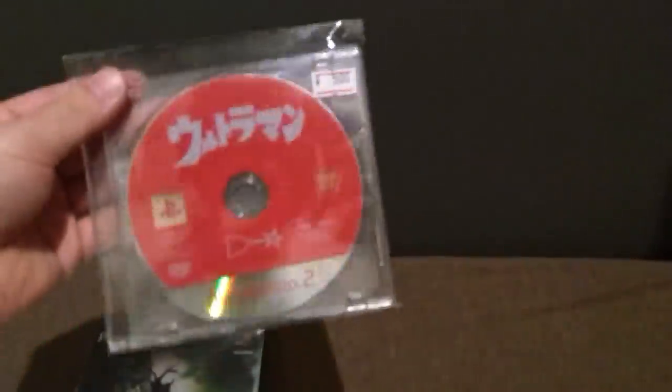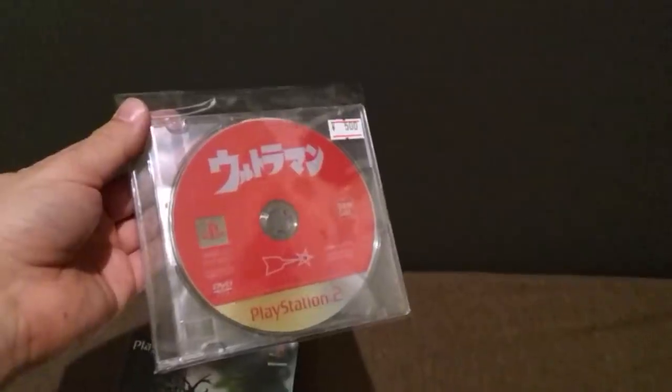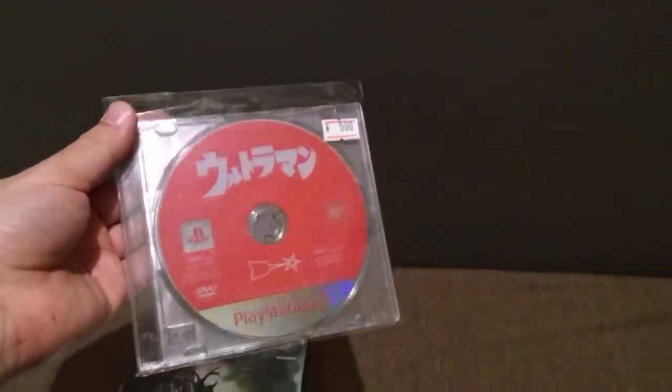Now, here's the first thing that I found. Whoops. It's an Ultraman game. I know that logo anywhere. I'm a big Ultraman fan, and this is a fighting game on PS2, so it was only 500 yen, which is about $5. The yen is like 100 to 1. It's a little bit more right now, though, because the dollar is worth more, so you get more yen to your dollar. But yeah, for $5, I'll take a risk on that.